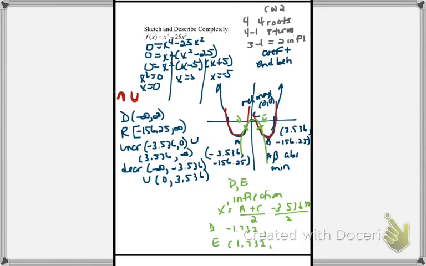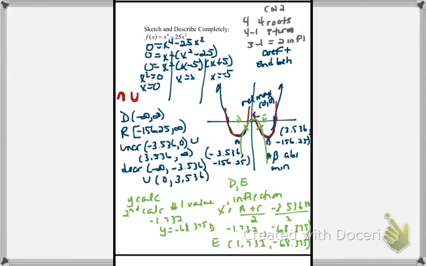To find your y values, go to your calculator in your graph and do second calc number 1 for value, and enter the value negative 1.732 and find its corresponding y value. Your corresponding y value will be negative 68.375. That is the other part of this point, of our inflection point. And because we're symmetrical, it's the same for both.